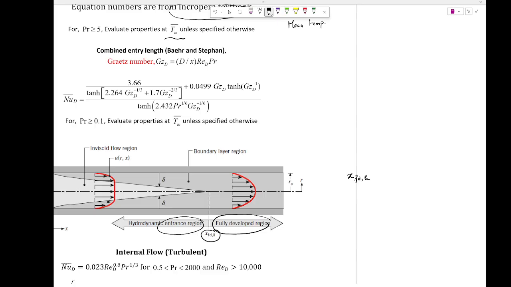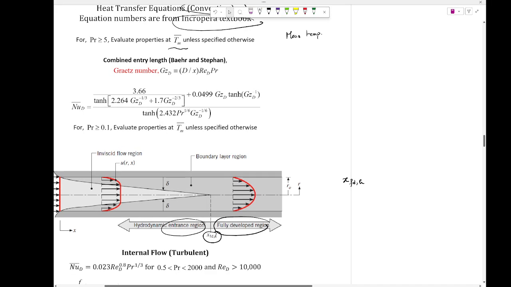So the transition happened. You see, in external flow, we had the X_c. Anybody remember what is X_c? Laminar to turbulent transition, right? Remember the critical Reynolds number, Re_xc. Based on that, we remember that, right? In internal flow, we don't have to deal with this anymore, the critical point where laminar to turbulent happens.